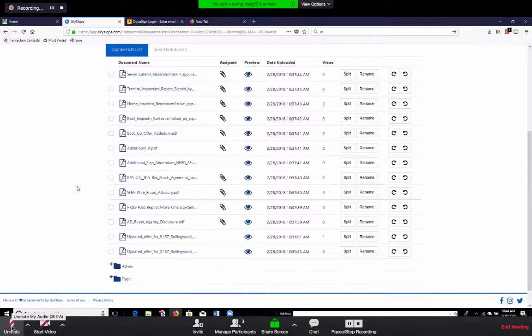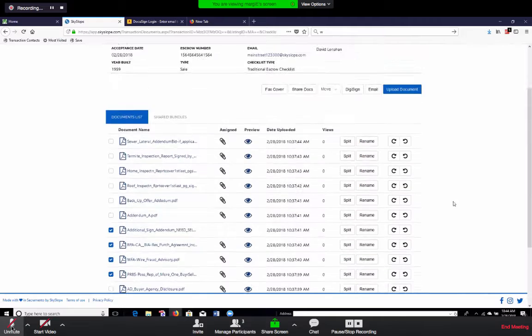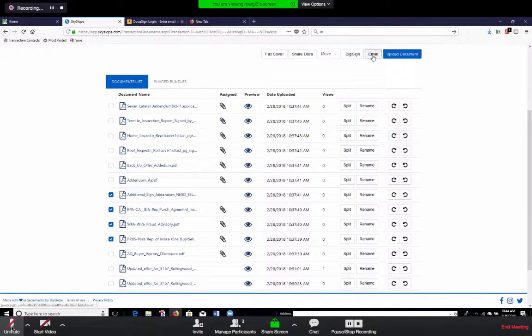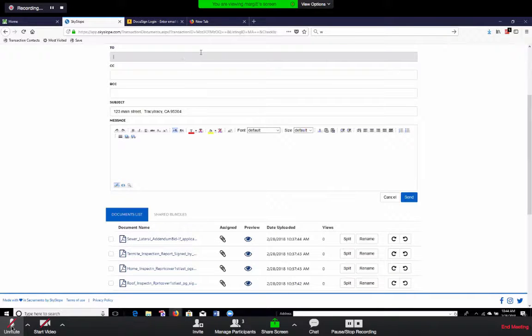There's a couple ways that you can pull the document out. If you want to email it to somebody, say you have a couple signatures missing from the listing agent, then you can click on the little boxes that you need. Right now I'm just giving you an example. You could click on email, and then type in whoever you want to send it to. You do have to remember that this is coming from Marcus's SkySlope, so it's going to look like it's coming from him. I highly suggest you email it to yourself, and then you can forward the attachment to the listing agent, in this case.